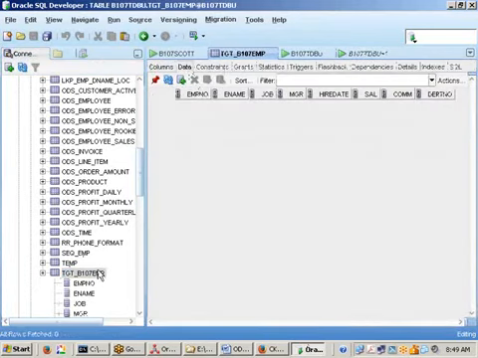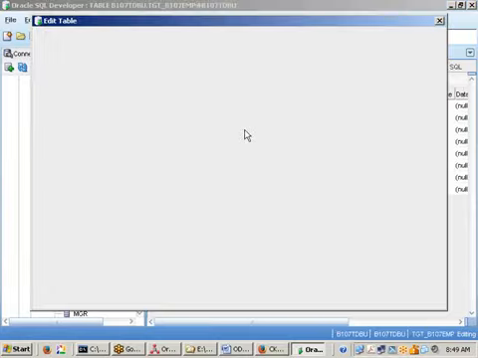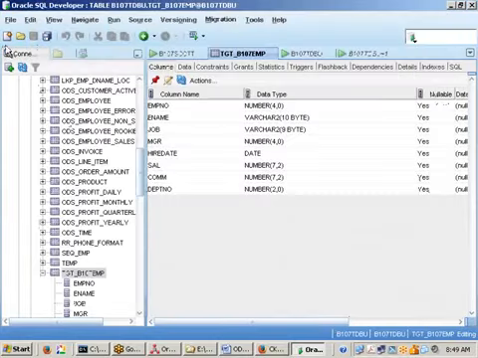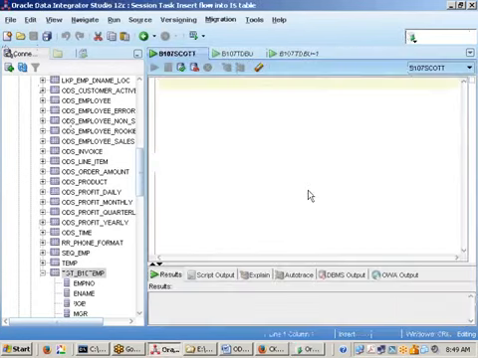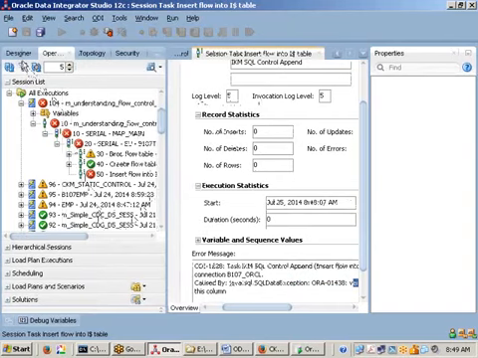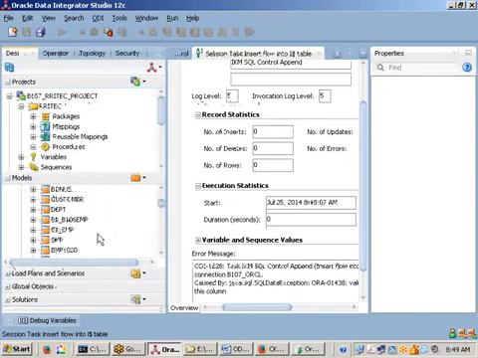I will make this EMP number, whatever is available here, columns, edit, and I want to make this EMP number, let us say 10, click on OK. Now close this, and it has to be re-imported here, otherwise it won't be reflected. Let us go to the designer, then models, TZT_EMP.